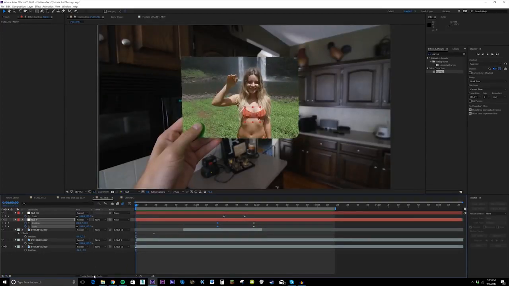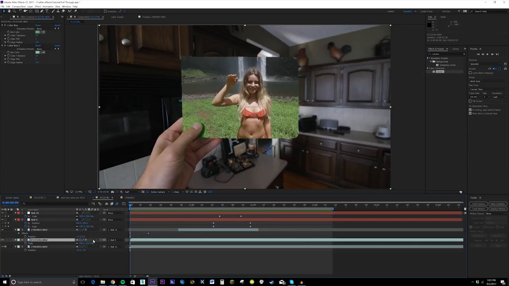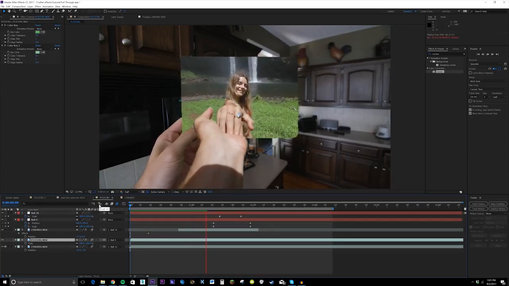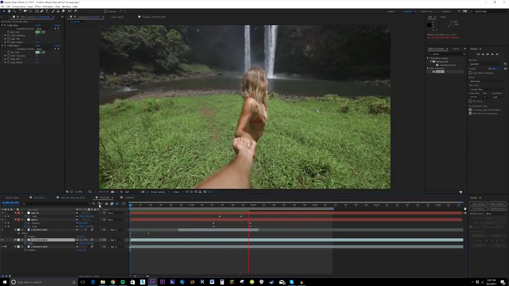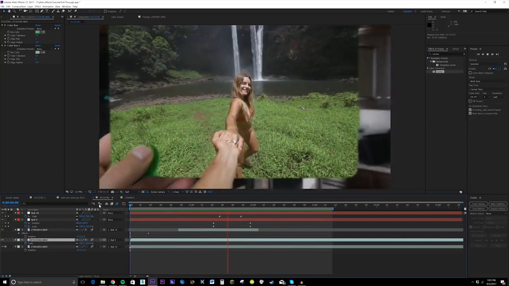So that right there is looking pretty solid, but a couple other things you can do to make it look even better is obviously add motion blur. Make sure that motion blur is enabled in your composition, and then add a little motion blur for all the layers. So then when you pull through, it's going to take a little longer to render, but you get some natural blur so it doesn't look so sharp. So that'll make it look quite a bit better.